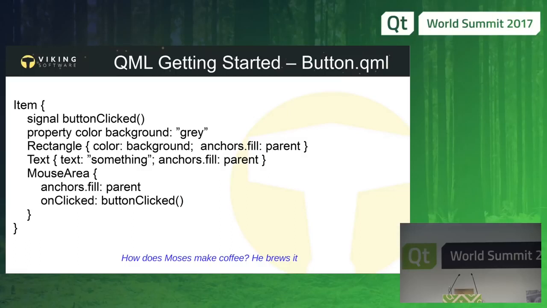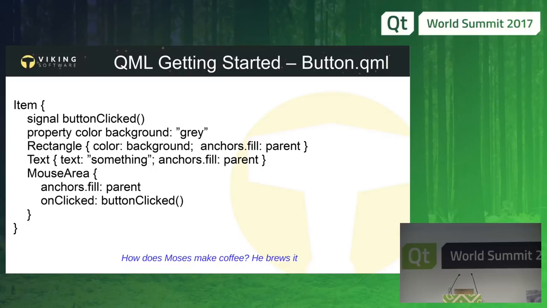This is what's inside. Now we're drawing stuff. A button is usually a rectangle. And inside the rectangle, we have some text. Now, I say inside, but it's actually not. What happens is QML is read from the top down. So what you see is you first draw the outside by drawing the first, then the second, and so on. So the text is just written all over the rectangle. I could have put it inside, no difference.